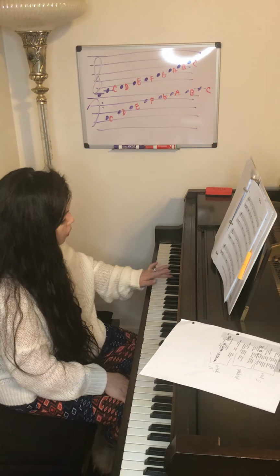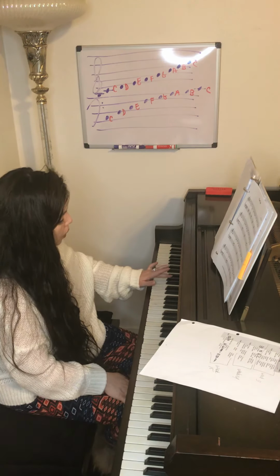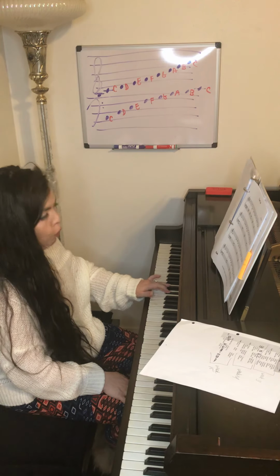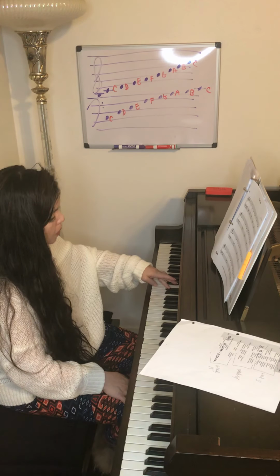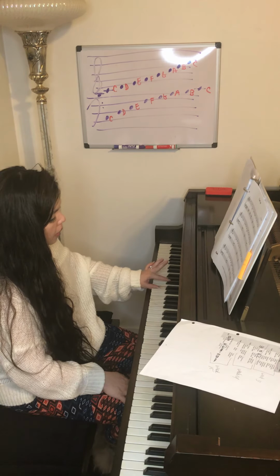So left hand starts third finger on A flat, index on B flat, thumb on C, cross with fourth finger to the D flat, third, second, thumb, A flat. Back down, A flat, G, F, now third finger E flat, fourth finger D flat, thumb under at C, index on B flat, third finger A flat. So nice and slow together.